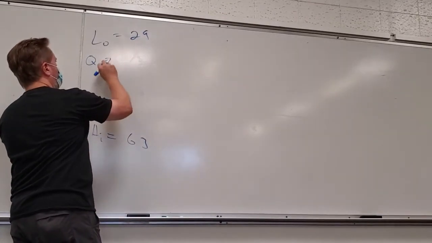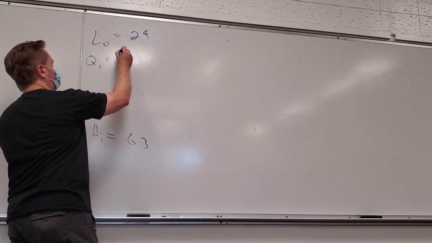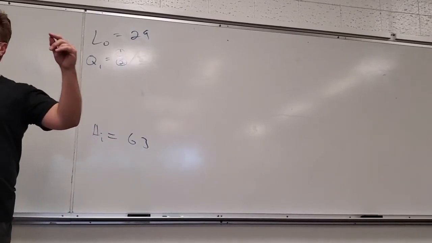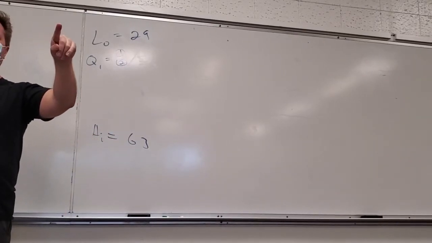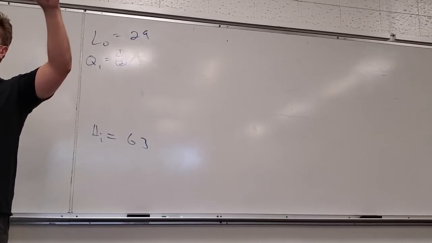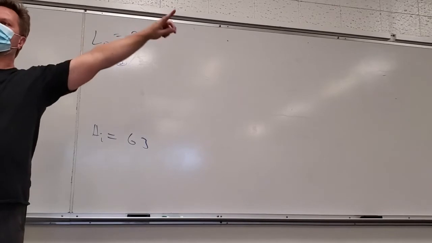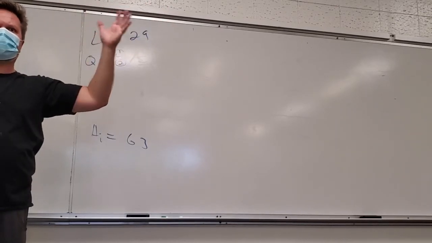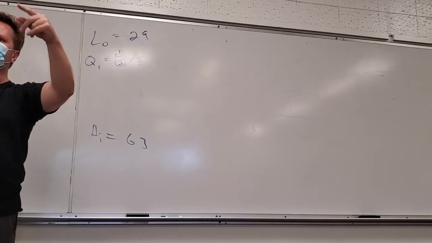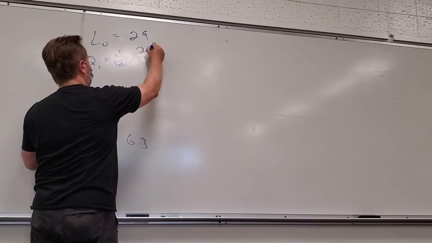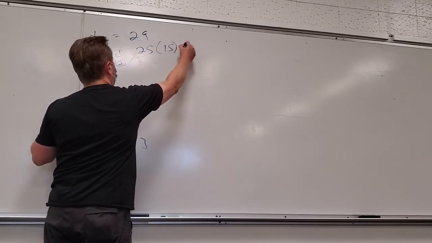So how do I figure out Q1? What are the steps I take? There's 15 data points. What does Q1 mean? 0.25, the 25th percentile, right? So I want to go 25% of the way into the list. It's nothing to memorize, it just makes sense. The list is 15 long, so I want 25% of 15.